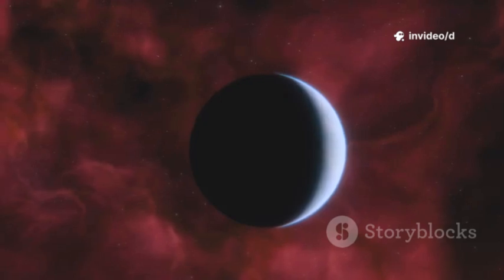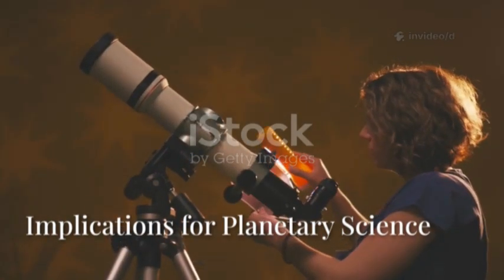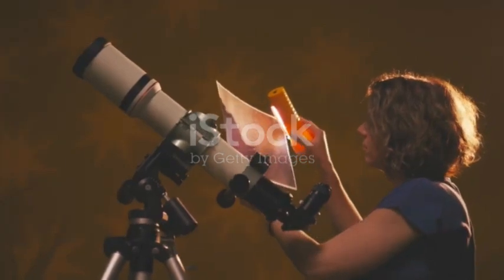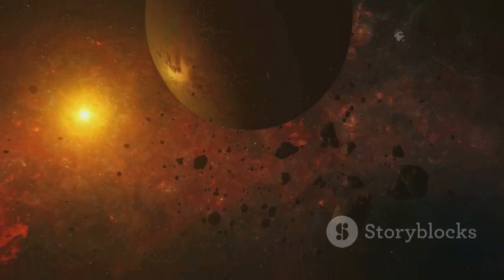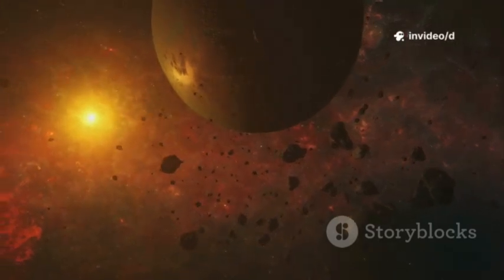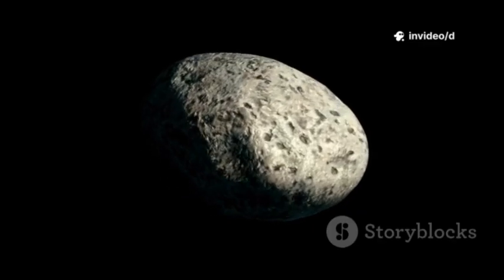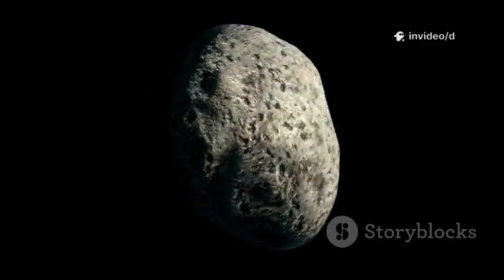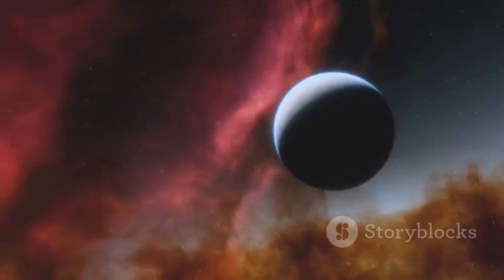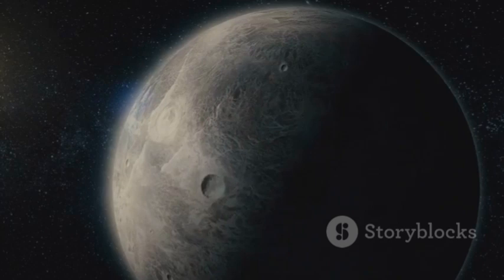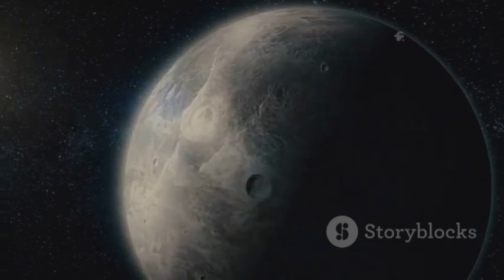3i-Atlas offers a glimpse into the diversity of planetary systems. The metallic secrets of 3i-Atlas are vital clues in planet formation. Our theories are based on our solar system, but 3i-Atlas challenges this. Its high metal content suggests diverse building blocks for planets. This has profound implications for habitable worlds and planetary diversity. It forces us to reconsider the life story of small bodies in systems.